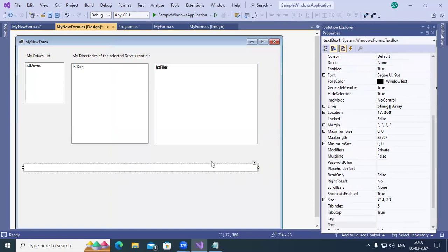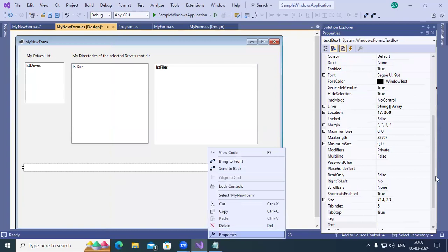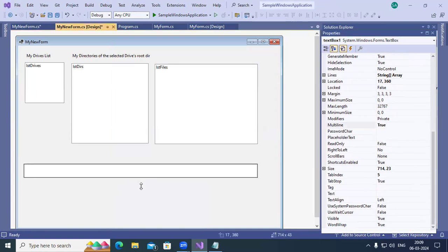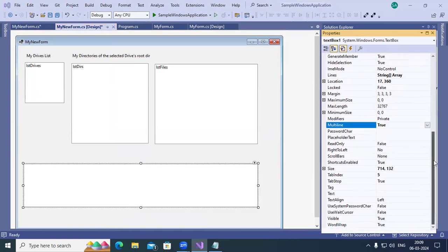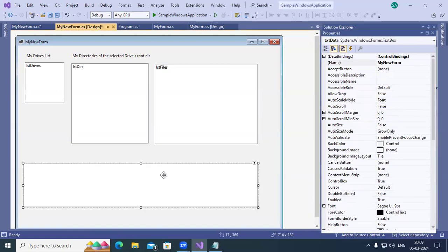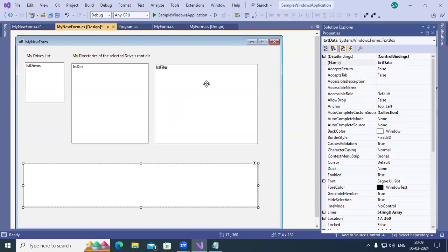Now here, I want to go to the properties. There in the properties, I should take multi-line text. It is single line, so change it to multi-line. Go with true and increase the size for this. Then txt data. This is going to be txt data, and in this text box, whatever content we have in the given file must be shown here. And this must show scroll bars if needed.